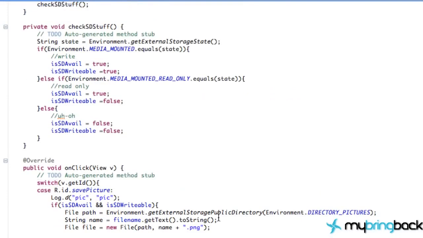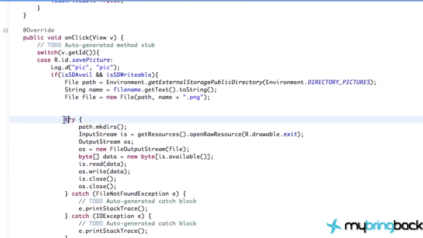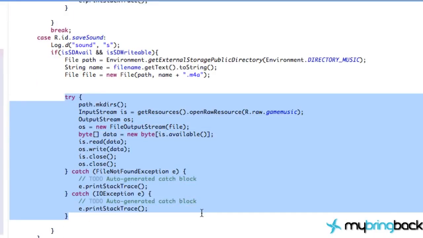Okay, so now what we're going to do is refactor some of this code because a lot of this stuff is pretty much the same in both of these two buttons. And if we had like 100 buttons, we wouldn't want to copy and paste 100 times. We want to condense this into a method of its own. So let's just try and work that out and refactor some of our code.